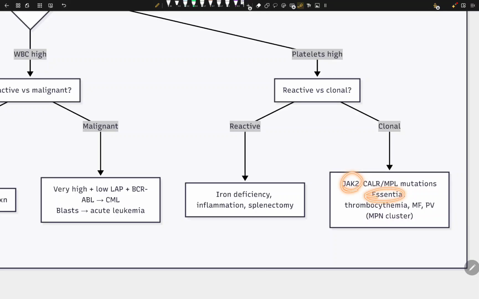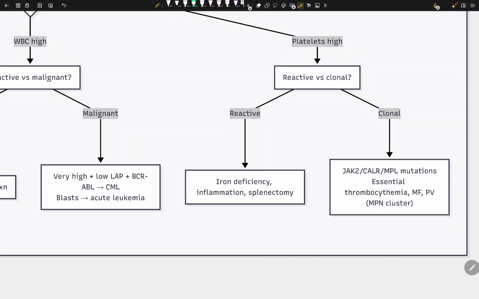And if we have this JAK2 mutation, again, this JAK2 mutation actually communicates well to essential thrombocytosis, right? Thrombocythemia. So what the hell is this? Essential thrombocytosis, actually, we don't have any sort of trigger for it. It's essential, it's happening on its own, right? So we don't have any trigger, right? And our platelets go more than 1 million. That's essential thrombocytosis.